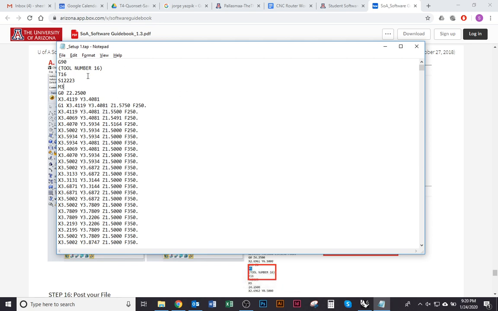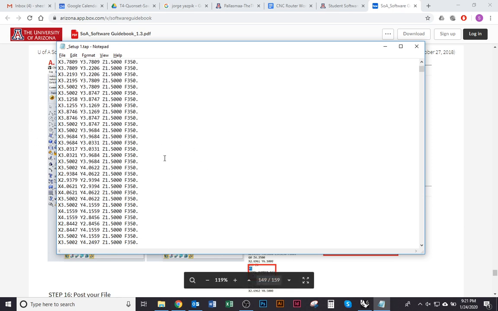This is actually the G code file. You can see, basically it's a series of X, Y, and Z values, and those represent location. So the router basically just follows these locations and moves from one point to the next, tracing out the toolpath established in Rhino.